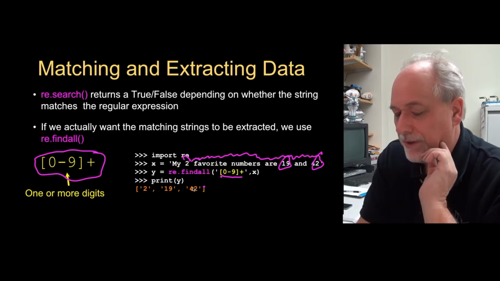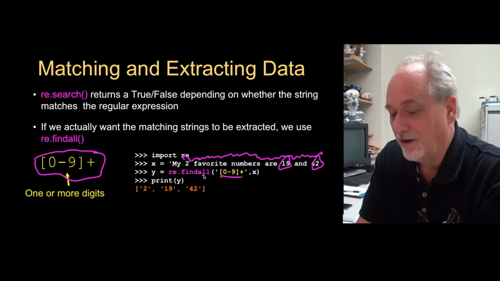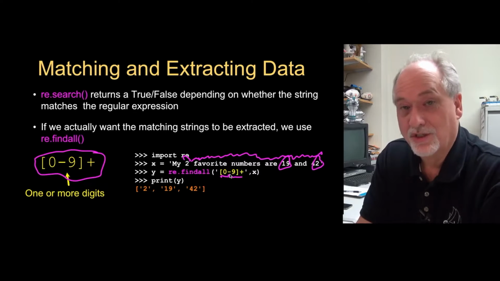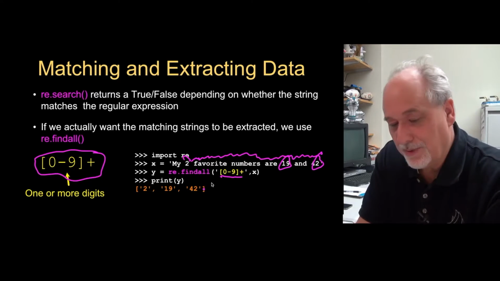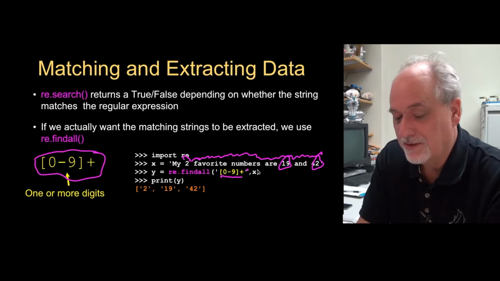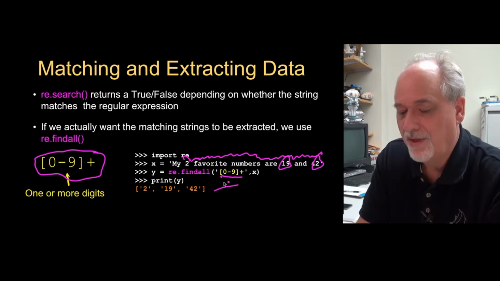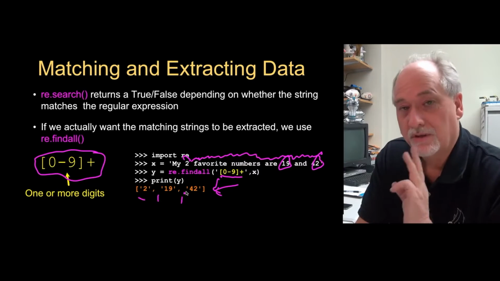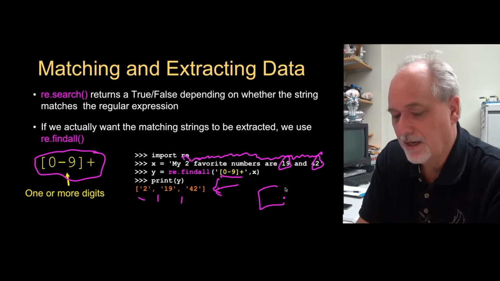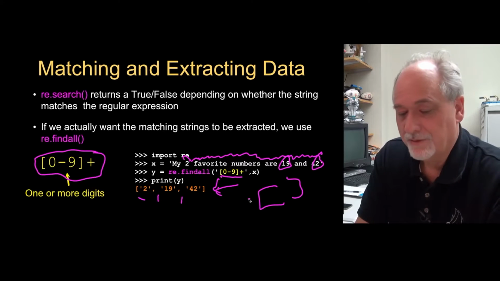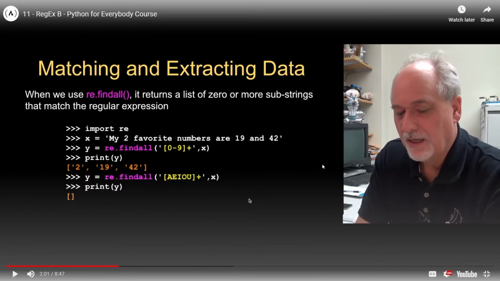Got it. So what we get back after we ask findall to find all of the one or more digit strings is 2, 19, and 42. So it actually parsed it, it split it, it found all these things and said, I found them all for you, and here they are. 2, 19, and 42. Go get me the CD of 3 strings, because that's how many it found. Now, it might have found none, and we would have got an empty list at that point. But it found some. Okay. Go get me a CD. I want to put that on the floppy disk. Go grab me that floppy over there.